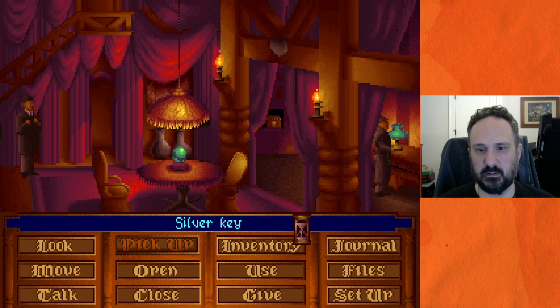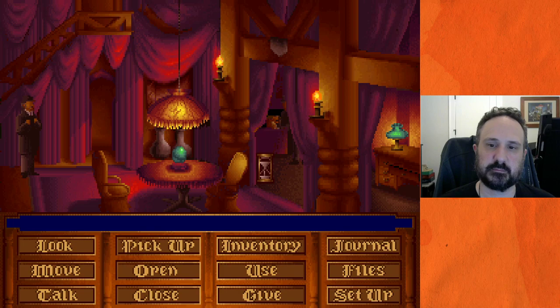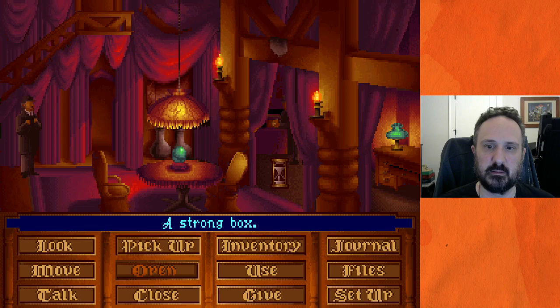Inventory. Use silver key, which looks gold, on the strong box. I have so many keys. So that's just the sixth key I've got in this game.